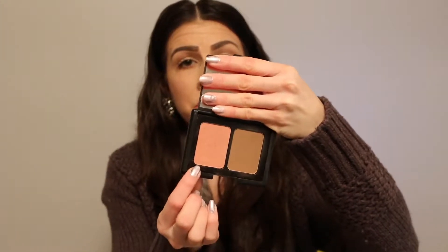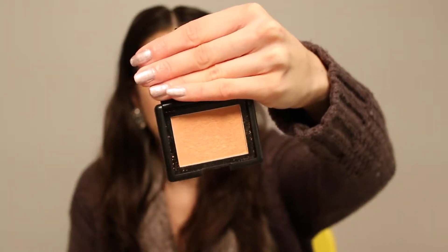This is the e.l.f. contouring blush and bronzing powder. I don't use the bronzer as much but I really enjoy the blush — I have it on today. It's great for travel because you get a duo in one compact and don't have to bring each one individually. It also has a nice size mirror. I also have the shade Giddy Gold — I can't wear it right now as I'm too fair, but it's great in summer at the beach or going out at night.